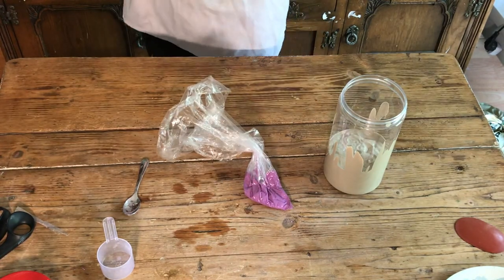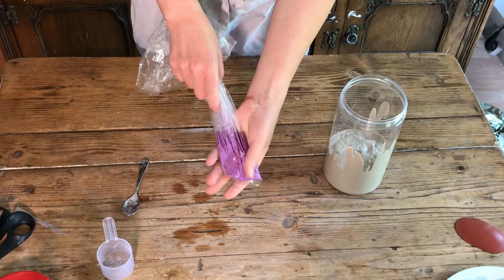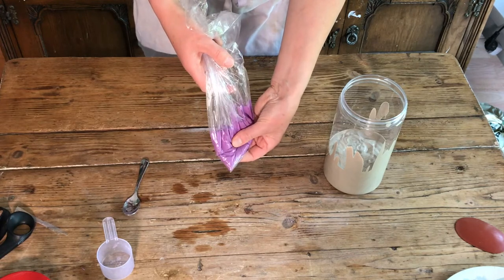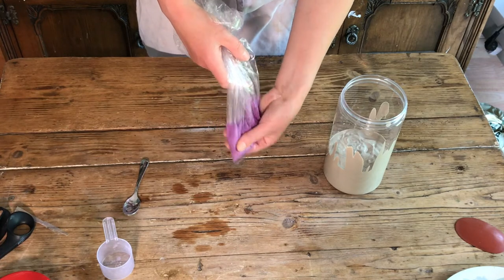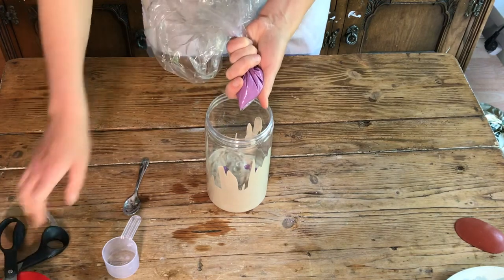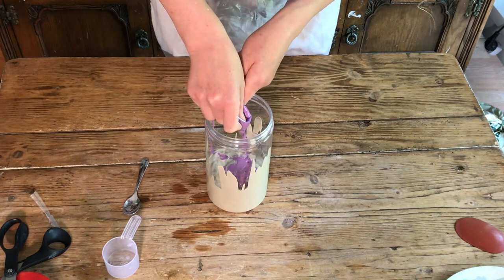Take the respirator off now, because that is liquid, and I didn't want to add too much water, but just enough so that it's soft and you can sort of massage it so that it gets rid of any little lumps in there. Snip it, but not so that the plastic end comes off. And then just squeeze it into the clay.